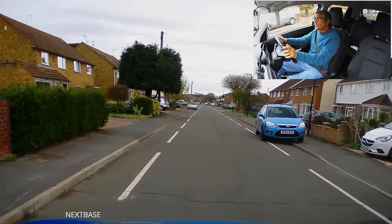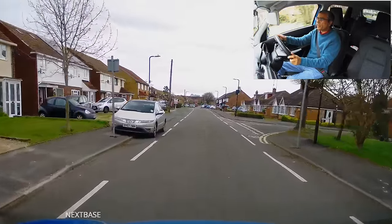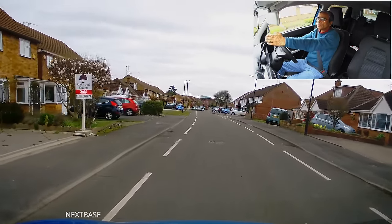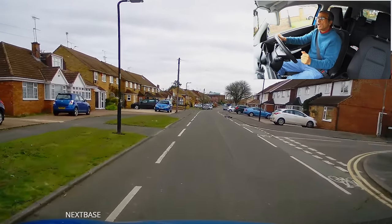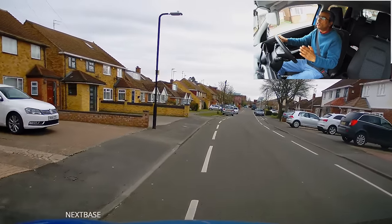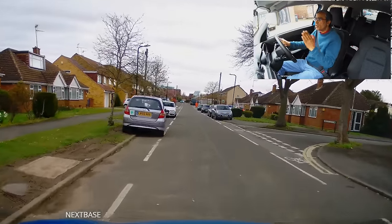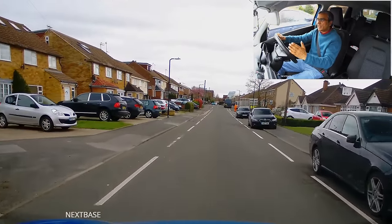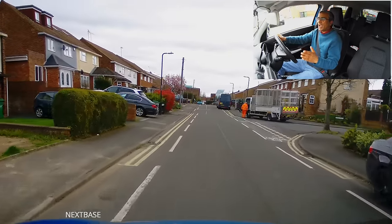Now that we've done the road markings in front of us and in the center of the road, let's move on to the ones on the side of the road. Here we've got a broken line — a cycle lane. It's quite a narrow road so if I need to, I can use the cycle lane, because the borderline of the cycle lane is broken. If the cycle lane was unbroken — a solid line — then I must not use it during the hours of operation.